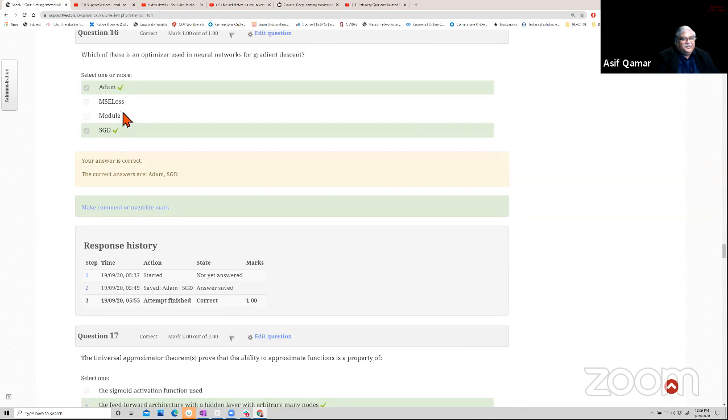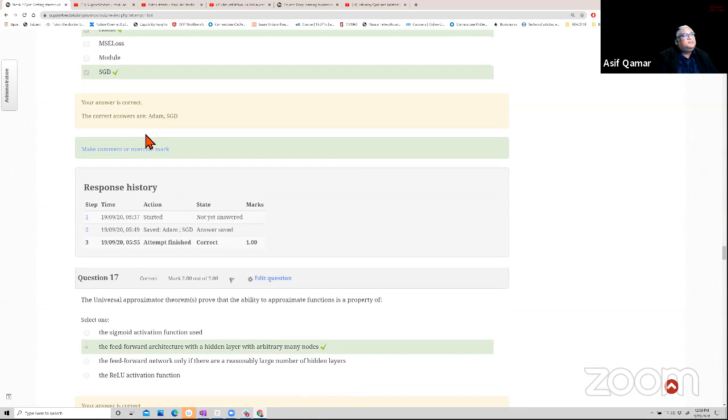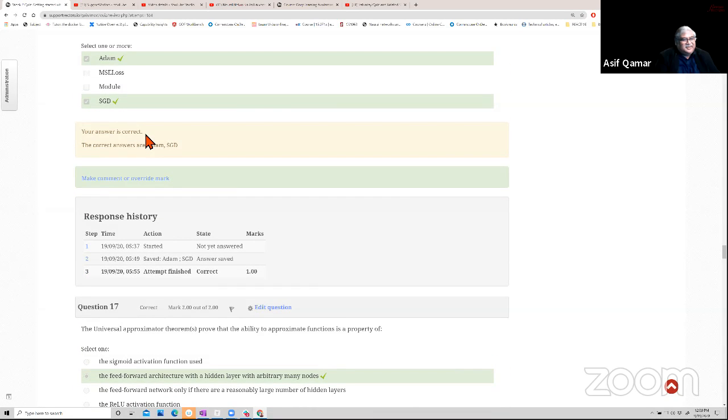And module is the base class of everything in neural networks. So your hidden layer is a module. Even regularization, dropout, is a module. So module is the fundamental class. If you think of object-oriented programming, it is the root class or the base class of almost everything in PyTorch for neural networks. All the building blocks of neural networks have module as the base class. So SGD stands for what? Stochastic gradient descent.